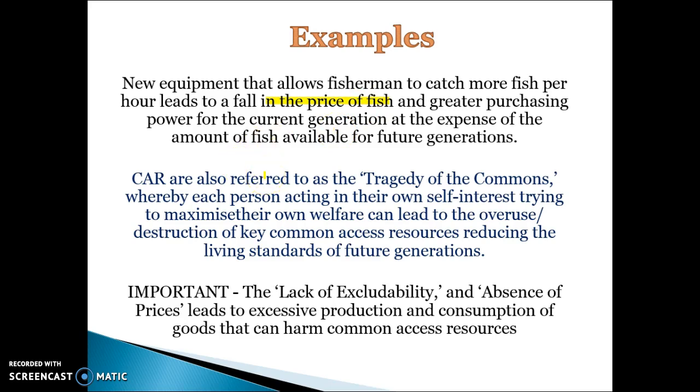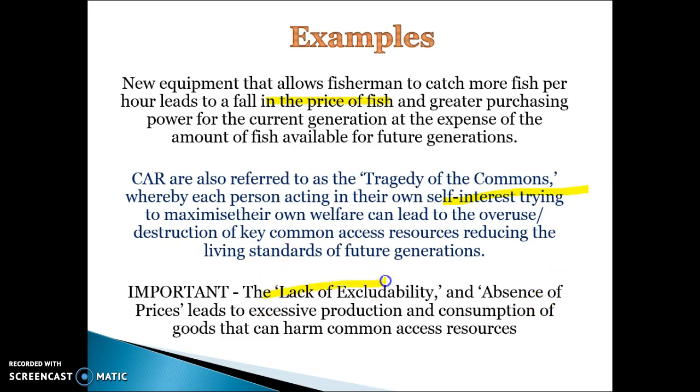You'll also hear the term the tragedy of the commons when related to common access resources. That's the idea that each person acting in their own self-interest, trying to maximise their own welfare, can lead to overuse and destruction for other generations. A good example is if land is owned by a range of different people, no one actually owns the land and all the farmers have different cows. There's no incentive for each individual farmer to protect the land because they just want to graze as much as they possibly can in the short term. So it's key to recognise that each person acting in their own self-interest is likely to lead to the overuse or destruction of common access resources.